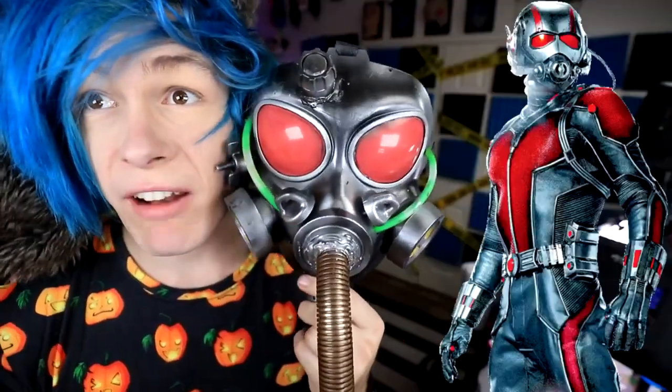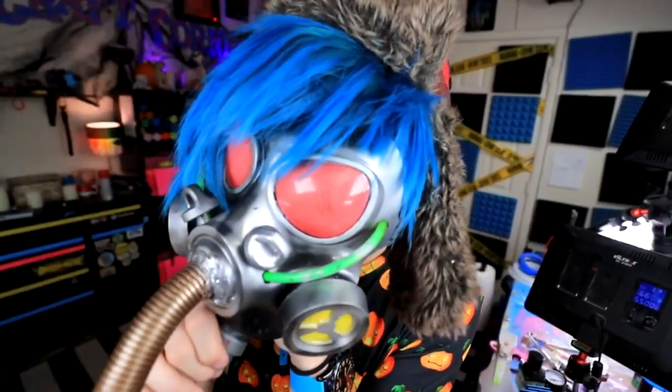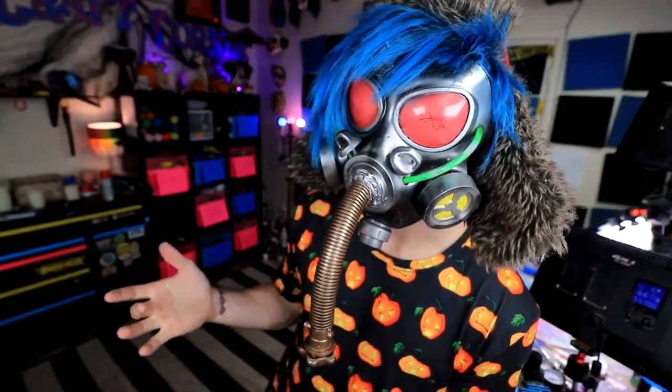Now let's try it on. Low key, I just noticed — it kinda looks like Ant-Man. I mean, it's not that far off. Maybe I should make an Ant-Man costume next time. It definitely has potential. Anyway, let's try it on. I literally can't see — I scratched a little bit of the paint out of the eyes, which kind of helped my vision. So this is what it looks like, and this is what it started as. I think it looks really cool. It's not very comfortable to wear. Down in the comments, let me know what you guys think — I'm curious to know if you guys like it or not.